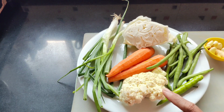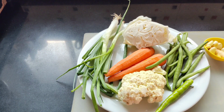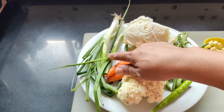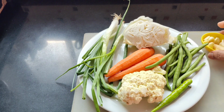So in veggies, I have taken a small piece of cauliflower, 1 green chili. If you want it a little bit more spicy, you can increase the number of chilies. Some French beans, 2 carrots, a small piece of cabbage, spring onions, 8 cloves of garlic and 1 inch piece of ginger. So now first, let's chop all these veggies.